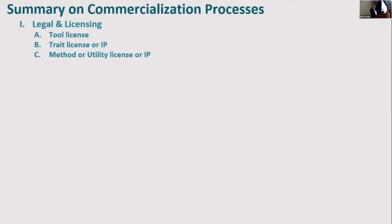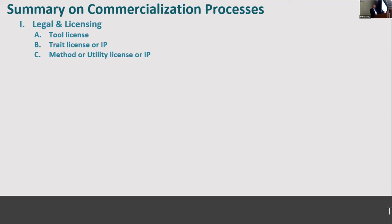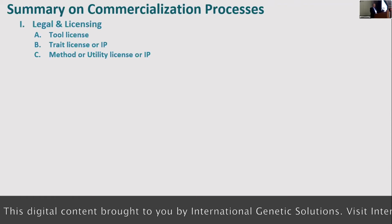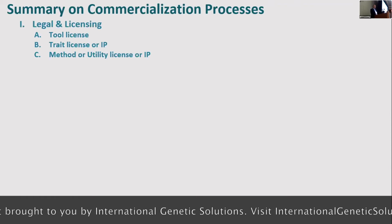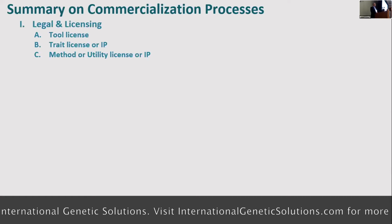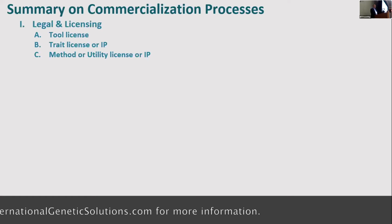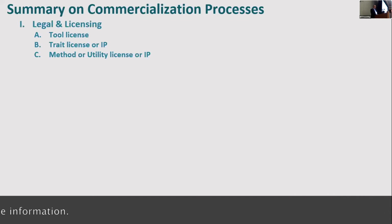Certainly, if you discover a trait and you write a patent as to the method for introducing that trait through gene editing, that can be eligible for IP or a patent, or it could be a trade secret. And then there's also the ability of how you introduce that trait into a cell. In our case, we have a lot of method or utility patents related to introducing changes into a livestock cell. So all combined, that gives us the ability to work on the traits that we do and to try and commercialize those. I'm sure somewhere down the line, there'll be litigation between two different groups at some point, but it's hard to see how those things will play out right now.